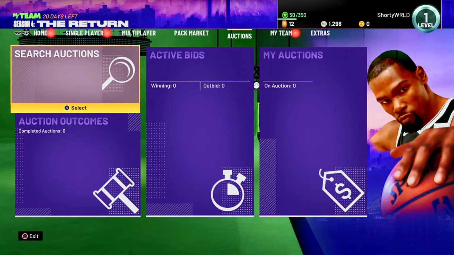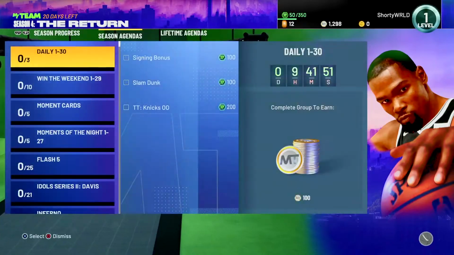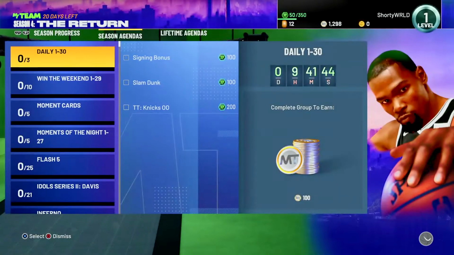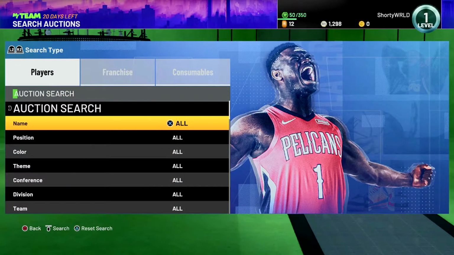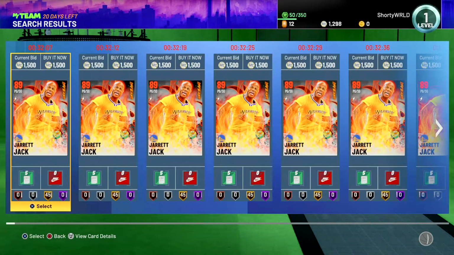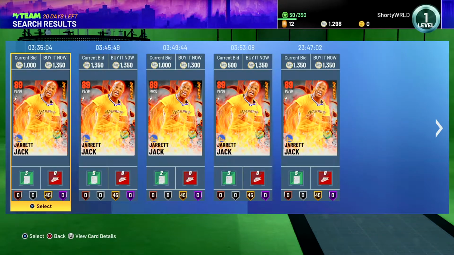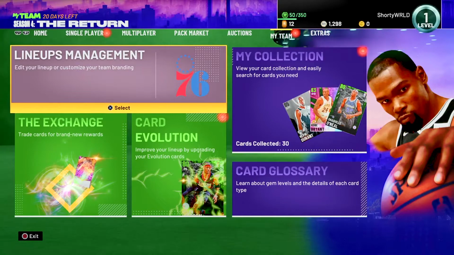Alright, so now, did we unlock the auction house? Oh no, because we had to go to the agendas. And there you go, guys. We unlocked the auction house. Alright, the first player for sure you want to get is this Jarret Jack Ruby. How much is he? 1500? Is he less? Dude, we're later. Oh no, we can sell the shoes. Let's sell the shoes real quick.